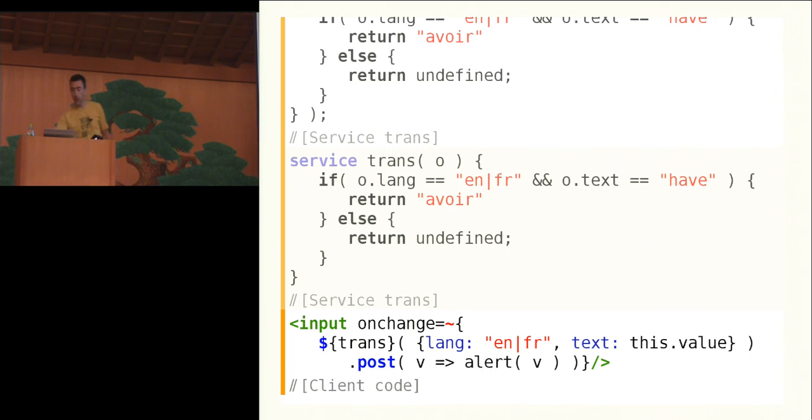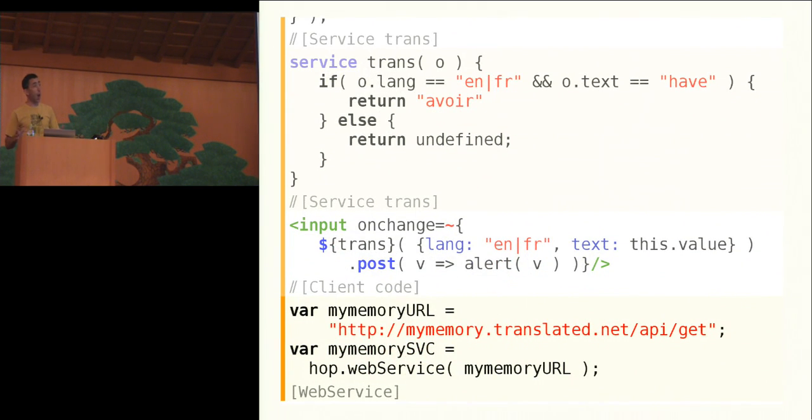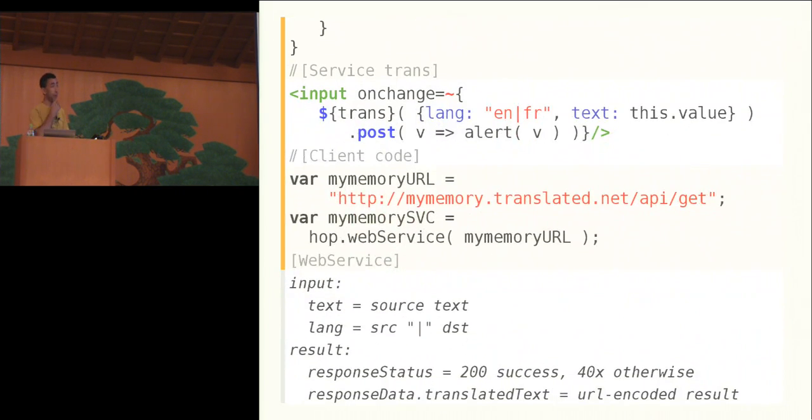That's the whole thing. Now, as I have said, hop is meant for reusing existing things. So in the following example, I will reuse a realistic translator located at this URL. If I want to use it in hop, instead of declaring it as a hop service, which it is not, I will declare it as a web service using this constructor. And once I have done this, I can use this as a regular JavaScript function that will manage all the things needed for calling this service.